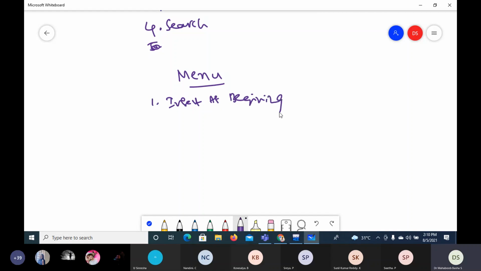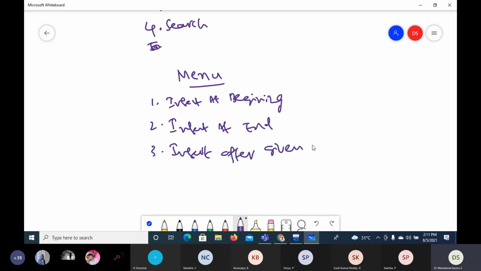Second option, insert at the end. Then insert after given item. Then fourth one is delete a given item.